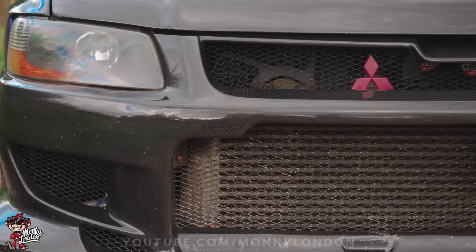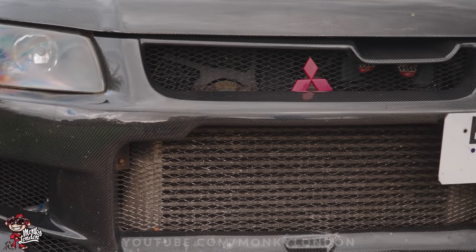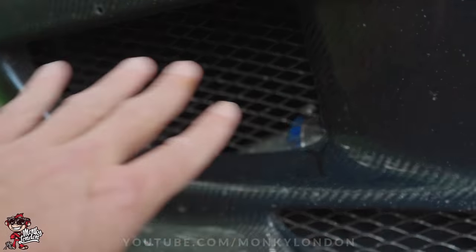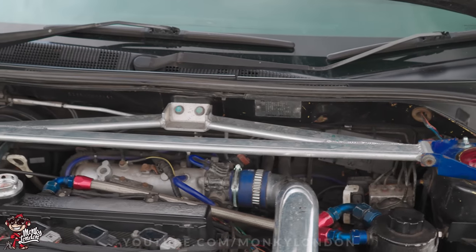And the front mount was actually made by OBX. OBX, okay. We've got an aftermarket oil cooler hiding in there. You guys can't see it, but it is sandwiched in there. Cusco strut brace, I like these, man.